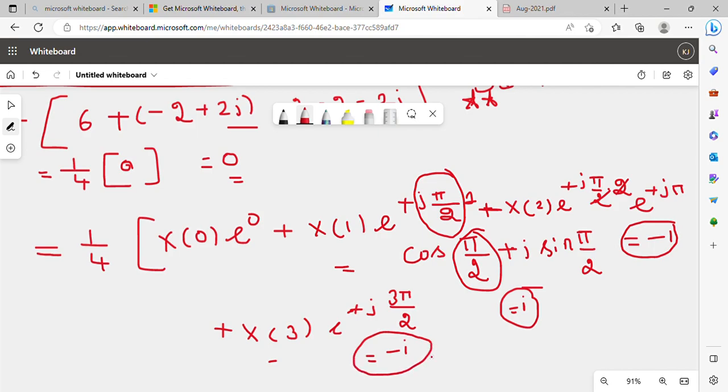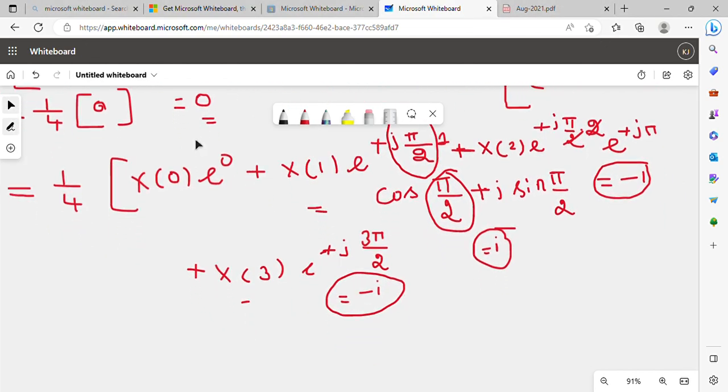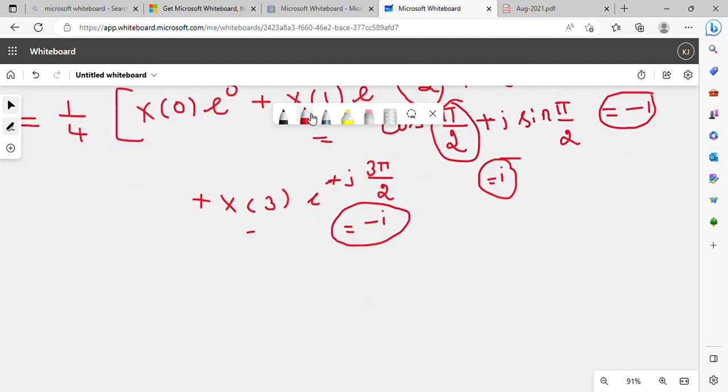Yes, what does that mean? That means that in your IDFT, the matrix you had in the second row is I, minus 1 and minus I along with 1. So this one only we have got here, right? Yes, in the DFT and in the IDFT also we are following the same. So now I'll simplify only this one. I hope you understood the standard equation we've got, and you're going to follow that equation for all the things. You're going to vary the values of k and keep the n values constant. Your n value will be constant for all, but your k values vary from 0, 1, 2, 3.